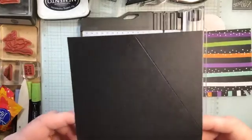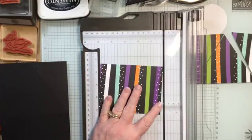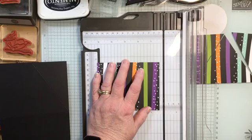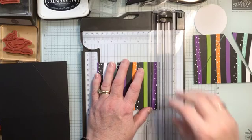Okay, I'm not sure if you can see that diamond that I've scored, but there's a triangle here and a triangle here. Then on this piece of paper, I'm going to do another tick mark as well. I only need to do the tick mark at the 2.5 inches, oh no, it's not 2.5, sorry, 2 3/8 on the 4 3/4 size. Let me just make sure of that. I want to make sure I'm reading that right. My computer is way over. So yes, it's going to be on the 4 3/4 side. You're going to make it at 2 3/8.